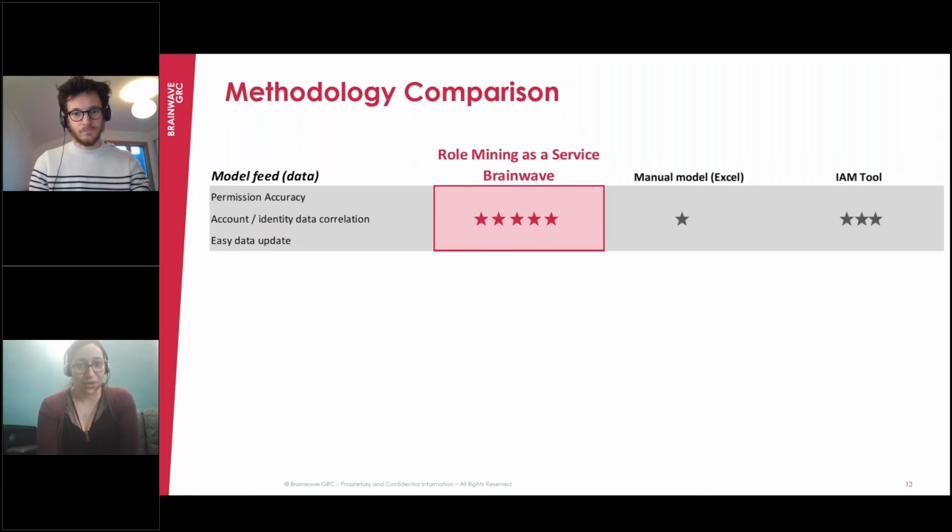You may have connectors to your existing applications. You may already have several applications onboarded. But as I told you earlier, you're really limited in terms of scope to the applications that are already onboarded. Whereas within Brainwave software, you can either integrate applications that provide Excel reports for your entitlements, or applications with more standardized data, such as Active Directory, for which we already have lots of experience in integration, or other kinds of business applications or vendor applications.